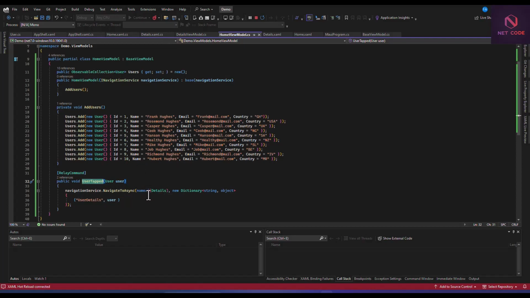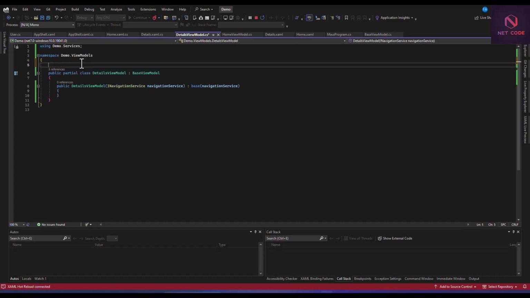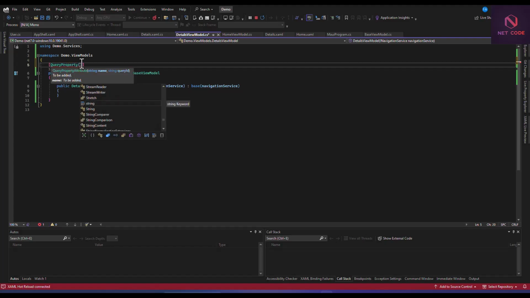Let's go to the detail page and also accept it. So we go to the DetailPageViewModel, and in here we have to use QueryProperty to accept this. So we're going to use QueryProperty, and here we have name and the query ID.